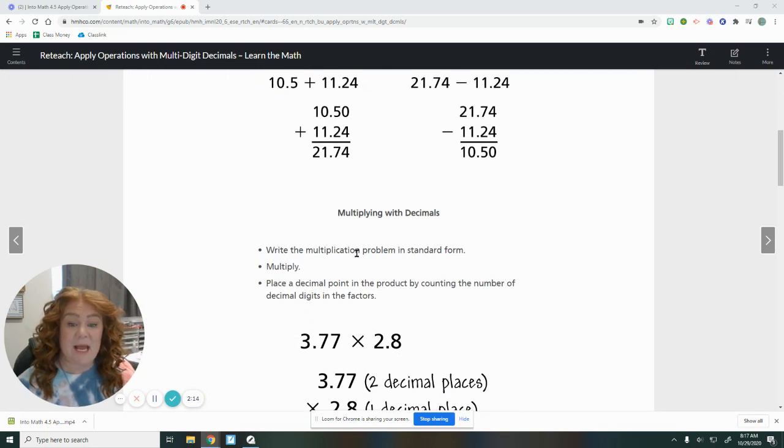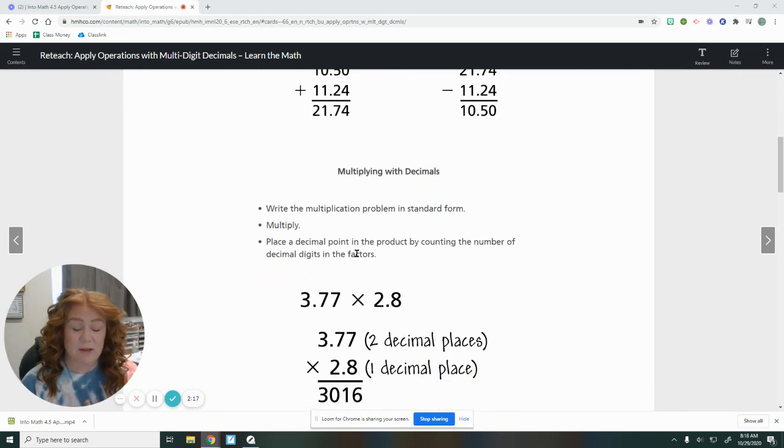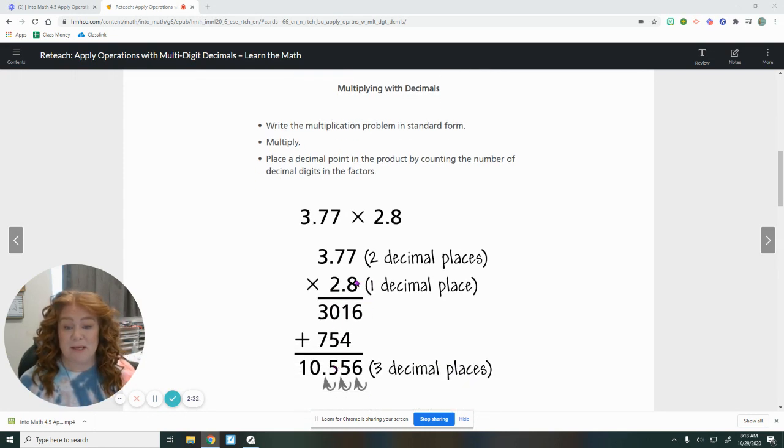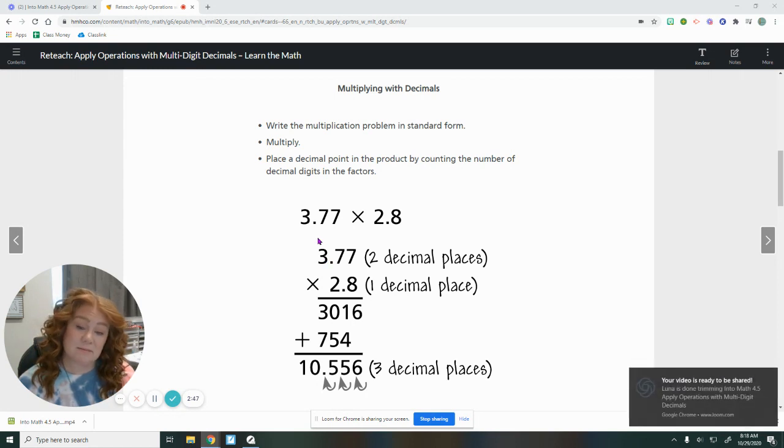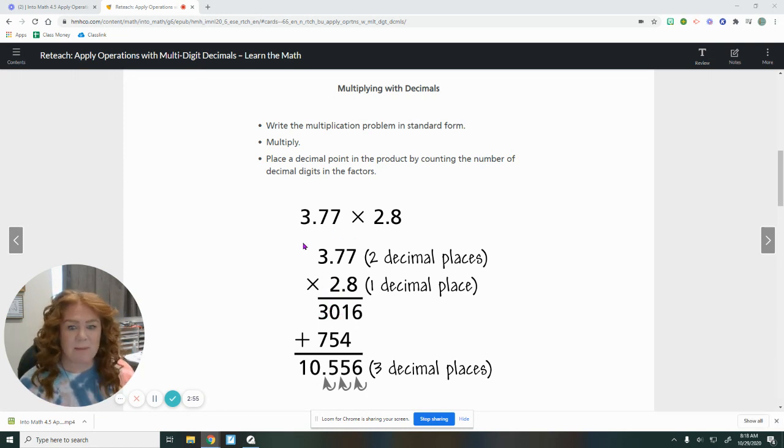When we are multiplying, one thing I see a lot of kids wanting to do is line their decimals up. And we do not have to do that when we're multiplying. Right now, we're going to pretend like we are doing 377 times 28. Ignore your decimals and just multiply. So 8 times 7 is 56. They don't have their numbers up here, but then 8 times 7 is 56, plus 5 more is 61. 8 times 3 is 24, plus, what did we put up there? A 6. And so that's 30. That's why I like to write them down, because I have a terrible memory.